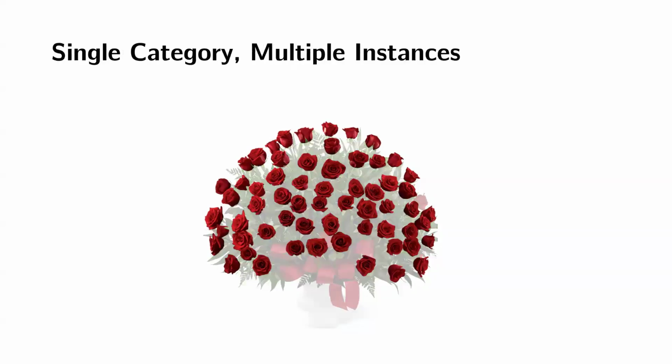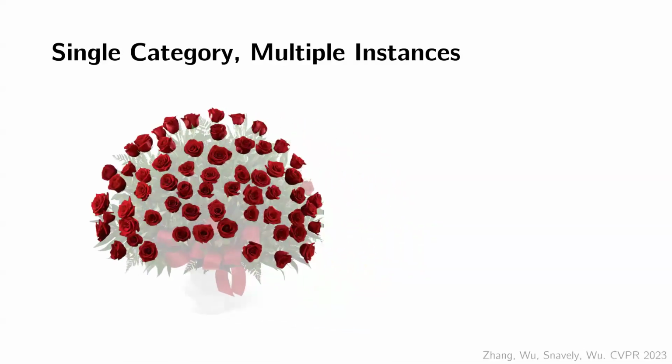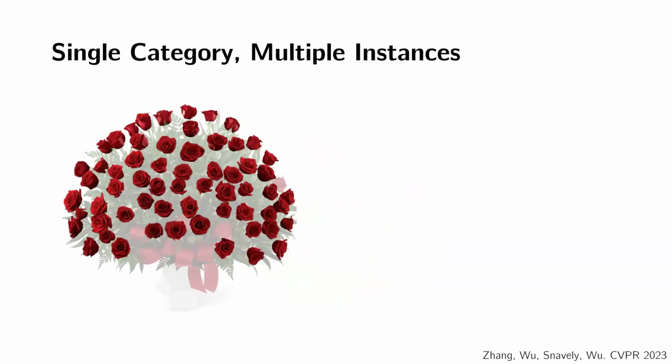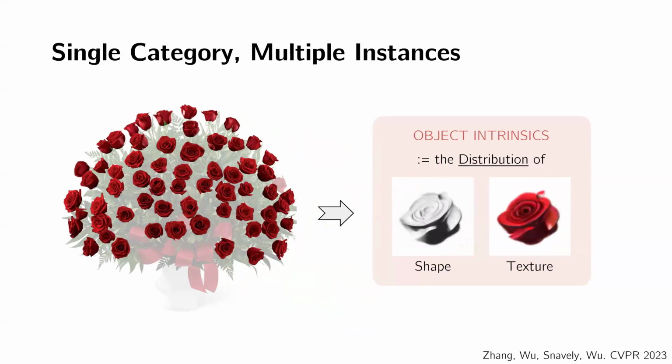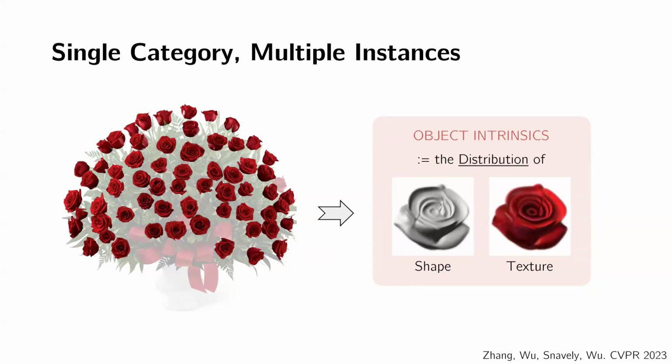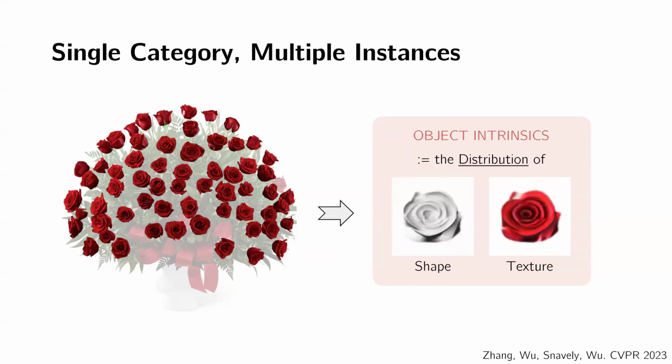We realize we're seeing all these different instances. They're different instances, but they share the same object category. And what they're really sharing, by sharing the same name, is an underlying distribution of object intrinsics. You can think about it as, what a rose is, is an underlying distribution of object geometries and textures, which I want to learn and model. Once I discover that, in every instance here, I can imagine I'm just getting a sample out of it. I can put that together with extrinsics like lighting and camera parameters, and render them so I can see the roses in different forms.